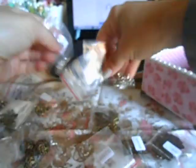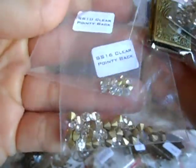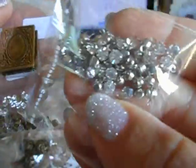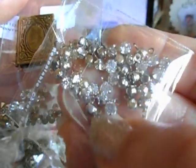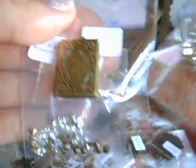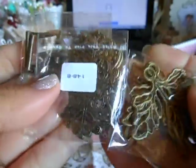These. Let's see if I could do multiples. Hey, that's a good idea. I used the 10 pointy back, 16, and these are super pretty. These are little pretty glass crystals that are just cute to add on to things. They're really tiny. This right here is a locket, two come in a pack. It does open. Okay. And then I used this filigree, these leaves, and one of these buckles. There. A lot of product, didn't it?